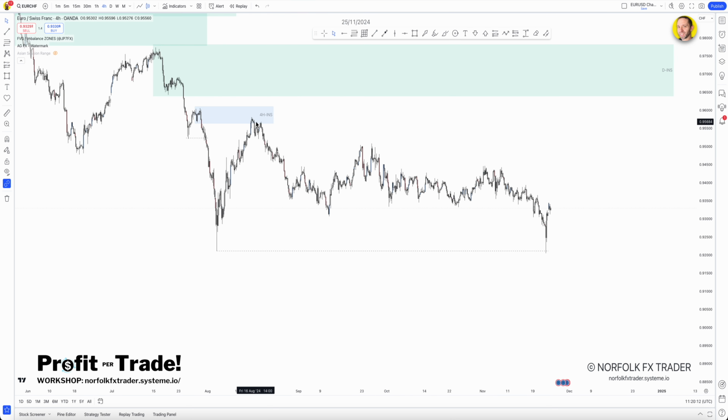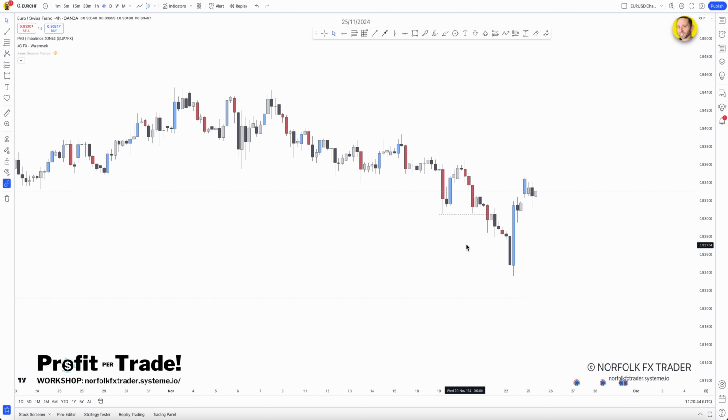Okay, so we had a break to downside there, another break to downside here. We did have a small quick pullback, you could say there, but mainly I'd be looking at this as a potential wick area of supply, or even you can use that full candle where we now come back into, and that would be my current supply.